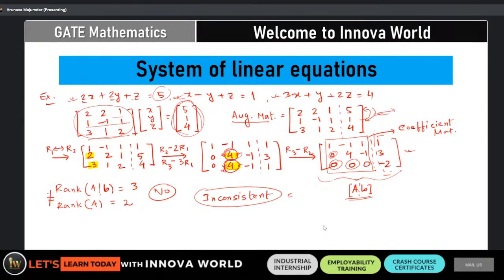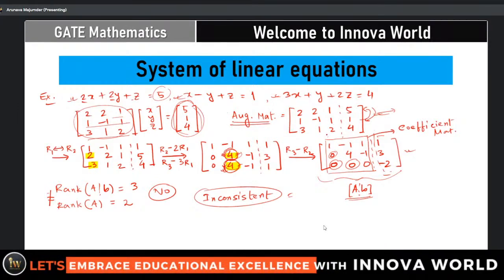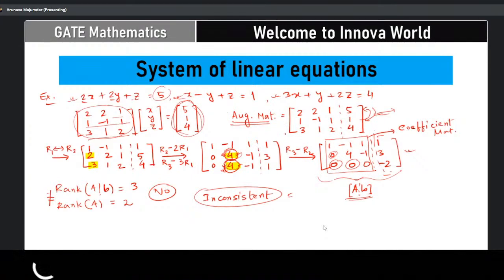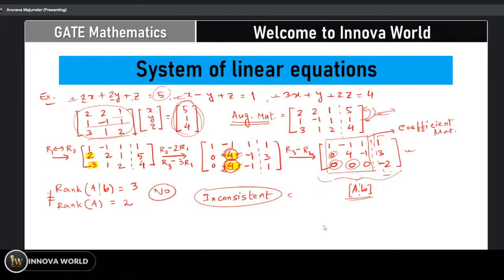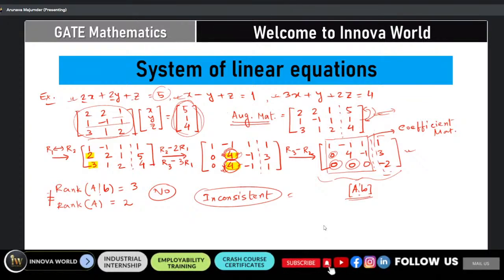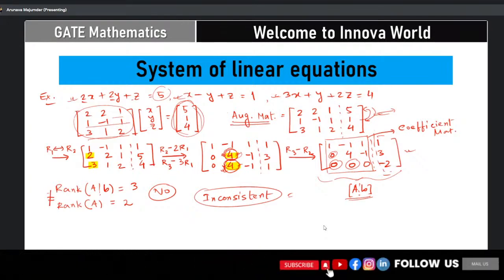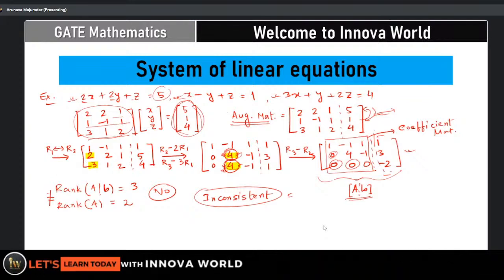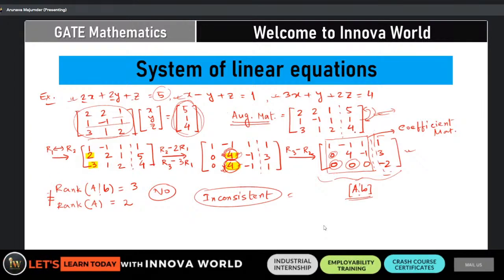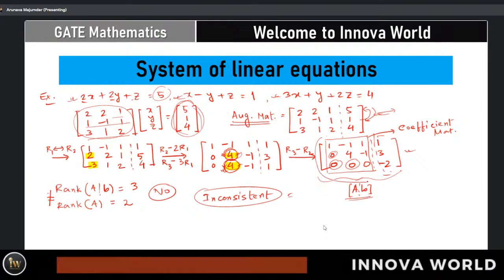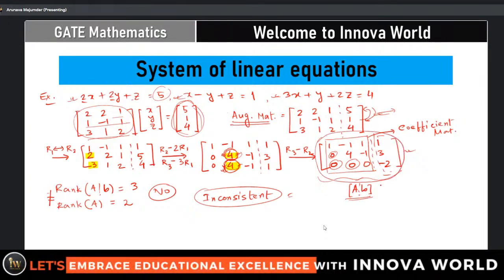It will give you the augmented matrix. Next we need to use the elementary operations on this entire augmented matrix, and we need to find out the rank of this augmented matrix. This matrix is a non-square matrix, always it will be a non-square matrix, and we need to find the rank of this. So we use the elementary row operations as we have discussed in earlier videos. So we use the operations, and at last we find the final matrix, that is this one.